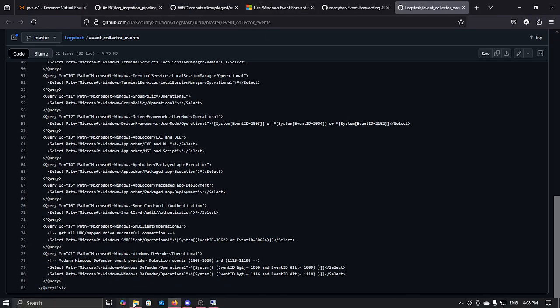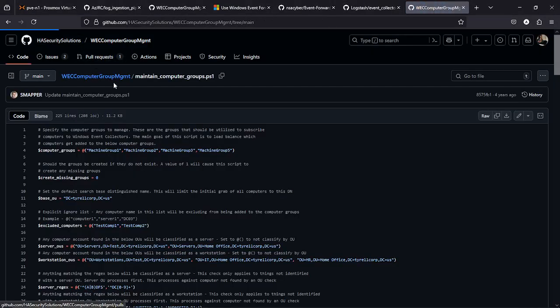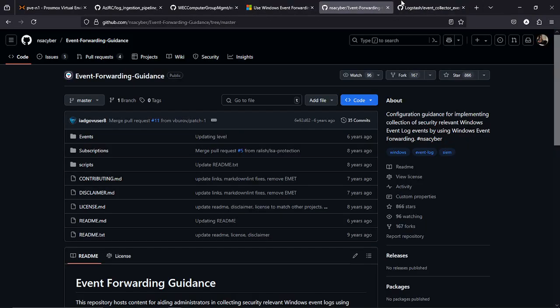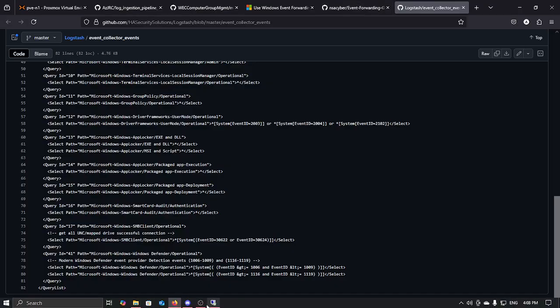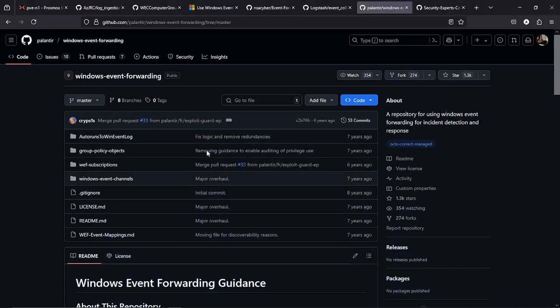Also, there is another reference. I don't think I have it here. We provide guidance, Logstash, everything is in the same place. No, this is HA security. No, it's not here. Okay, in a second I will look for this repository. Okay, I found the repository.